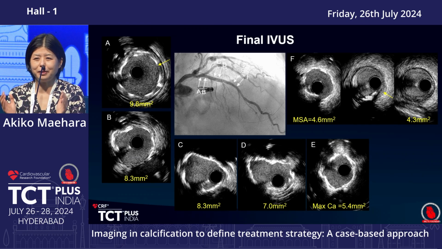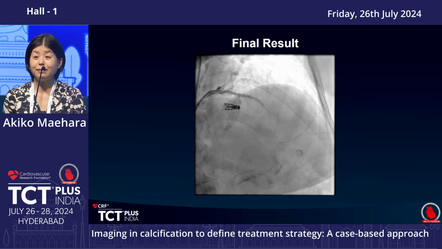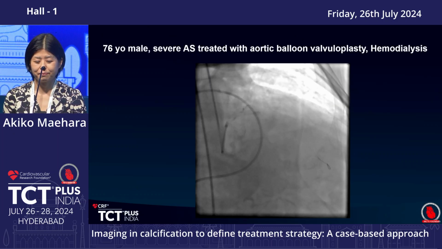So for those types of diffuse calcium, you have to go step by step. Number one, how big the size. Then making the good fracture. And then at the end, where to where you treat, and everywhere is good stent expansion. Those are the process of the treatment of the diffuse calcified lesion. And this is the final result.